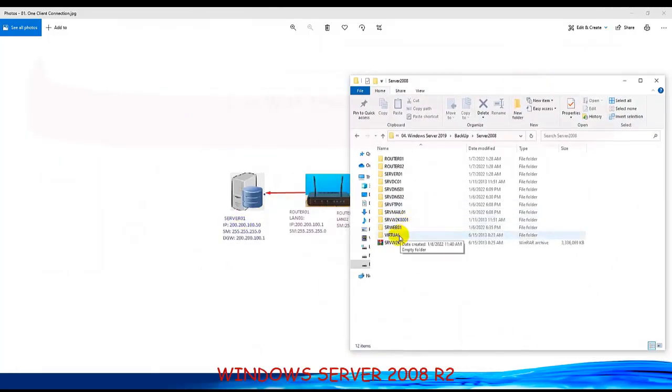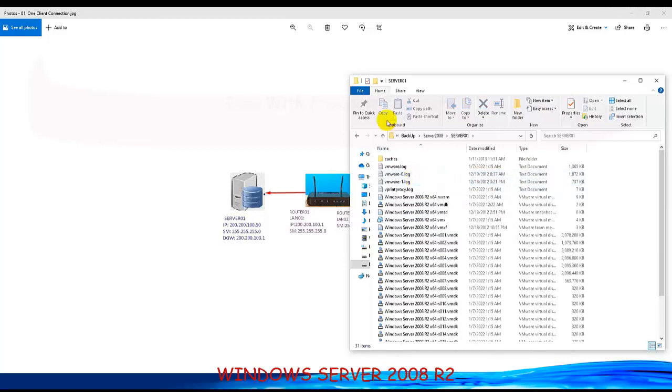Let's see whether I already have this machine or not. Server01, DC server01, yes, I already have this server. So we can start with this server.